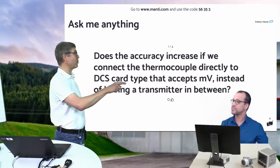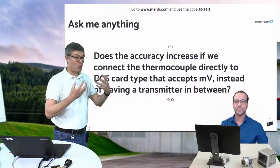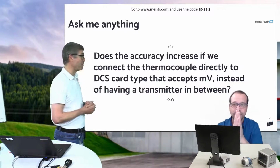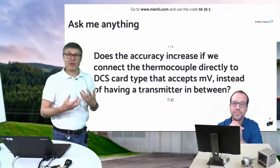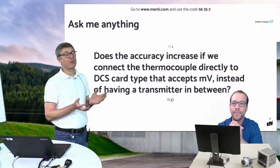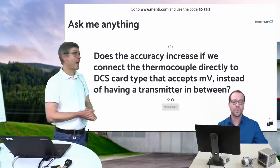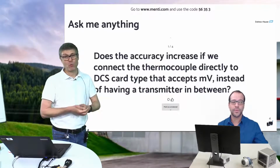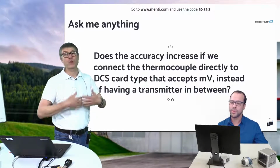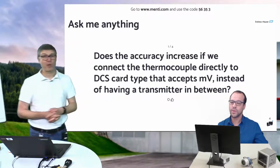What also has to be considered here is if you use long cables for the thermocouple, they should be made of the same material, otherwise you get additional inaccuracy, and this is only possible if you have type K or some kind of standard thermocouples. And for higher temperatures, if you were talking about platinum thermocouples, you will have only compensation cables which bring additional mistakes. So it really depends on the applications.